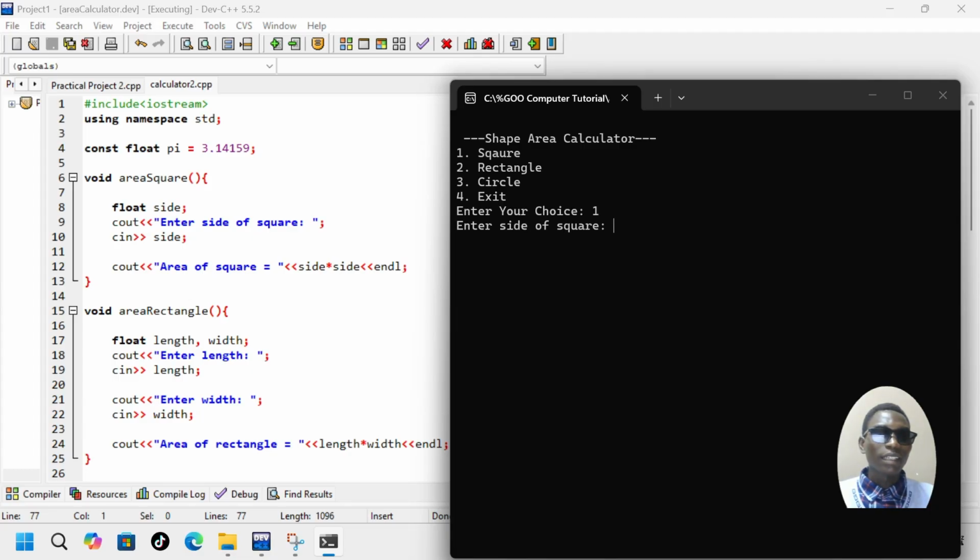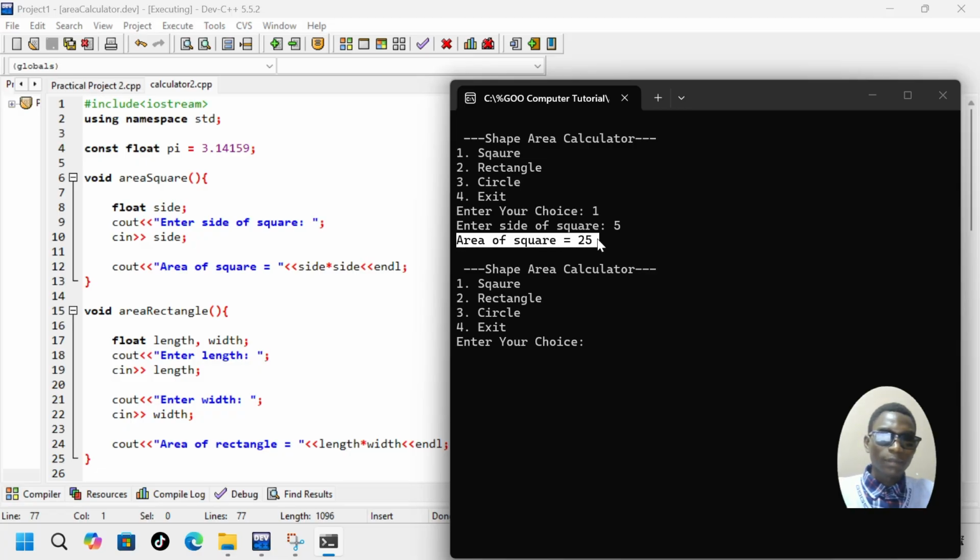Once you click on the first choice, you see we should enter side of square. Let us enter 5 and then check for area of square, which is equal to 25. Then here you can also choose another option, for rectangle. Let us choose 2 for rectangle, and you see we should enter the length of rectangle.